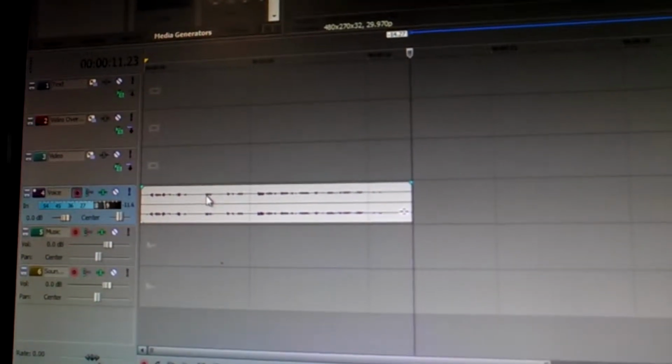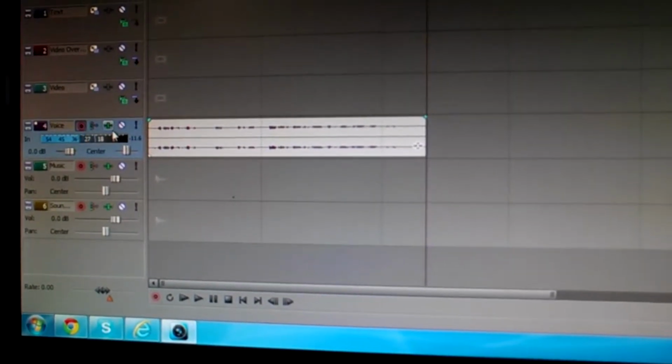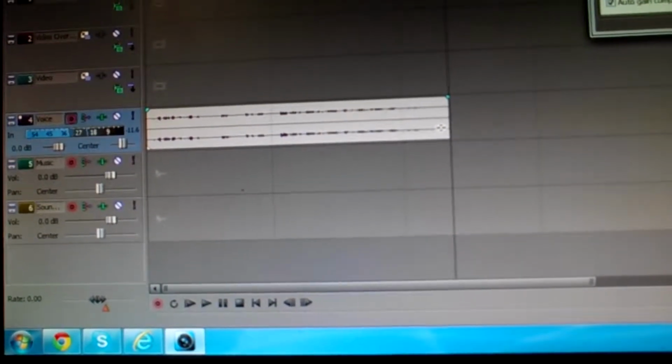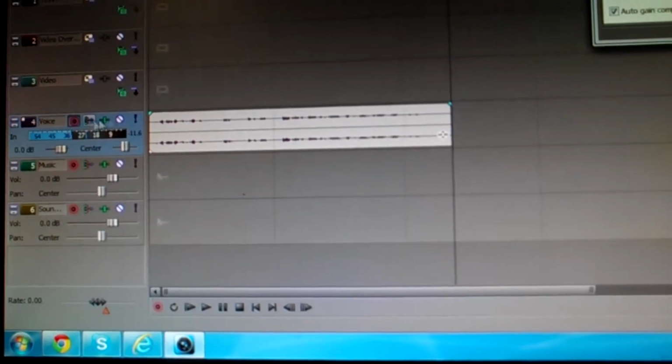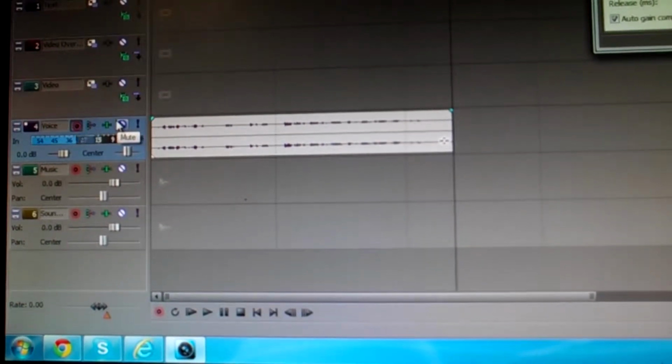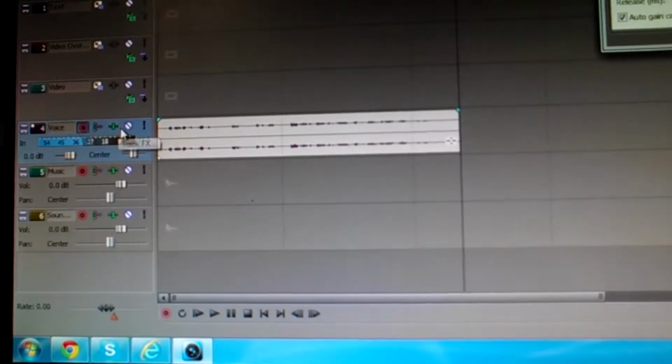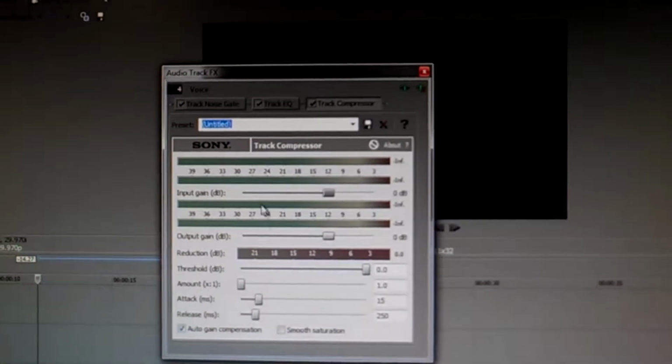Now, there are still things that you can do before rendering it, like edit the audio. This is called functions. You just hit the green, like a green tiny button here beside mute and record input. It has 2 ears. Once you click that, this one will prompt.